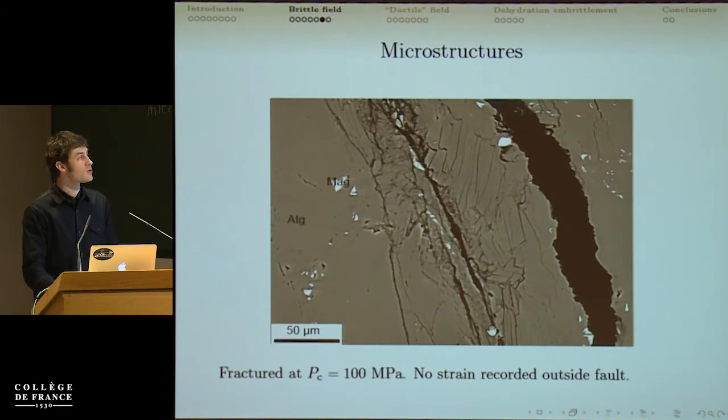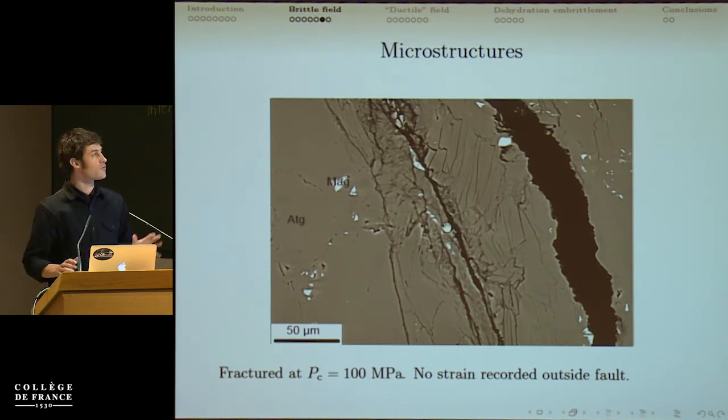So the microstructures, when we look at the deformed rock, well, there's not much to say about this, except that there's a big fault, this through-going fault in the sample. If we zoom on that fault, we see lots of microcracks. The fault is here, sorry. And then outside the fault, essentially, there's nothing. We try to look for indications of strain or strain markers outside the main fault. We absolutely see nothing. So it's extremely localized.